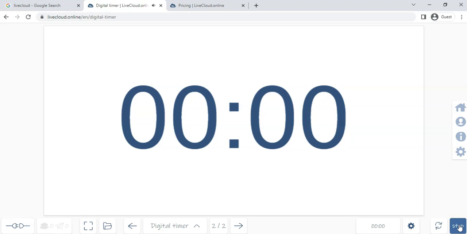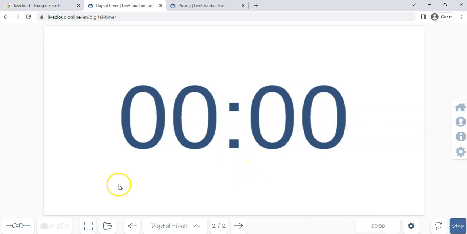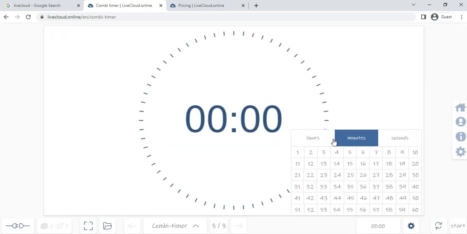So I don't know if you can hear that. There's a little bell sound. So there we go. And if we want to reset it, we can come here to set the time and can redo all the settings and that and so on. So let's go add another one. We're going to add a countdown timer, or control timer, or combo timer. And so here we can do hours, minutes, and seconds.